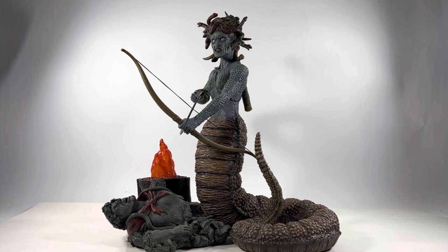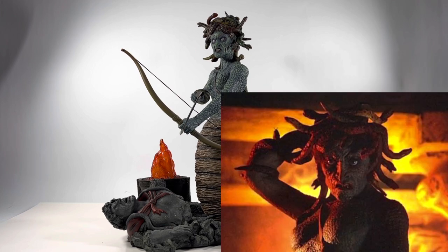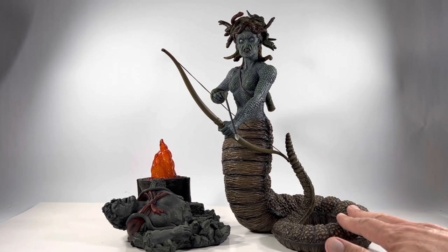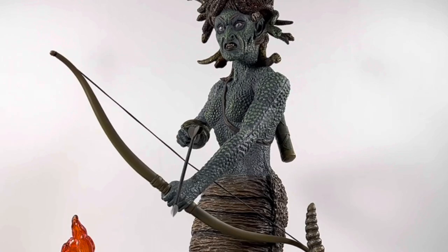Growing up with this movie, I think I was six years old when it was released — probably seven years old when I saw it in theaters. I will never forget the experience and how amazing this is. The whole story of Perseus was just mind-blowing. As you can see, Medusa does slide away, so this is probably what you would get in your normal edition. The arrow is a little bit tricky — assembling the whole thing is definitely tricky, no doubt about that.